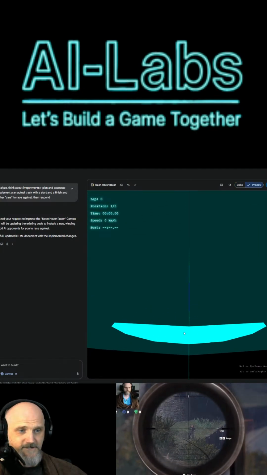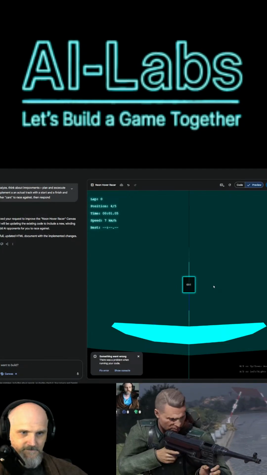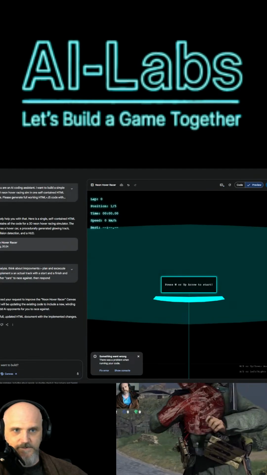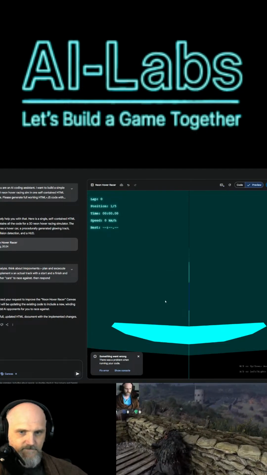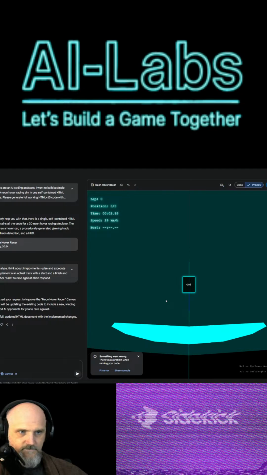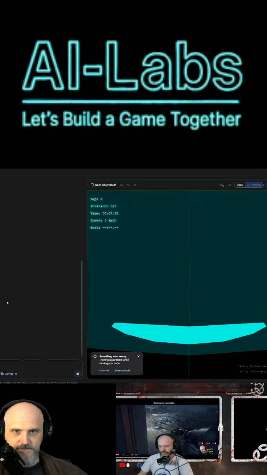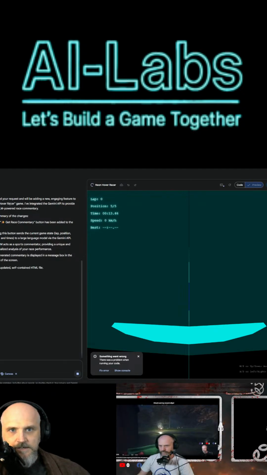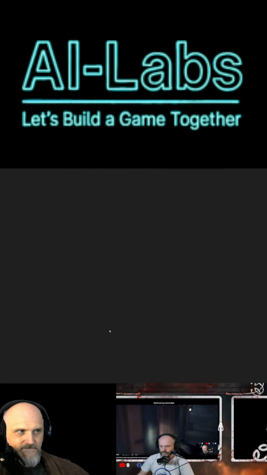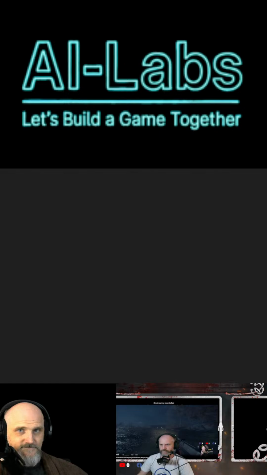All right, here's the racing set. Look at this. What did it do? Oh, fix error. Don't know what it done. Press W or up to start. Oh. Nothing's happening. Let me press this button and see what happens. This is implement Gemini features. While that's doing that, oh, GPT is really struggling over here. We don't know what's happening.